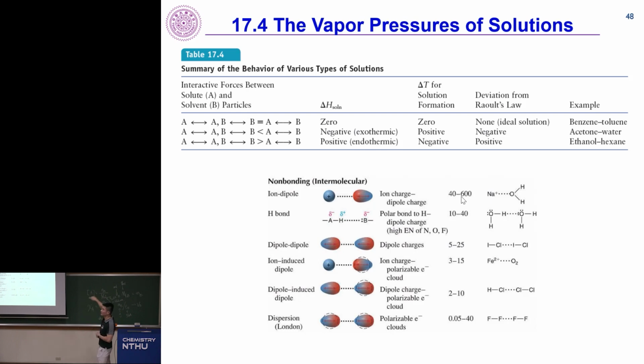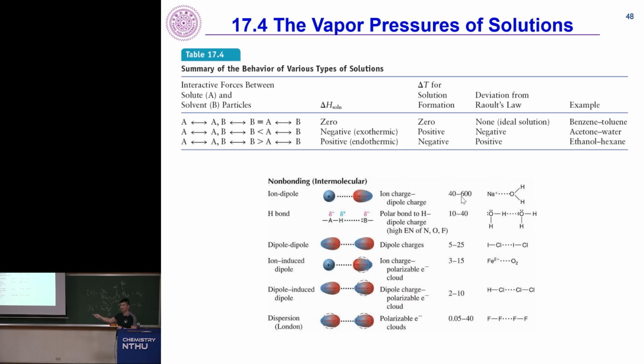One example will be ethanol and hexane, where the hydrophobic hexane will actually block the OH group of ethanol, such that the OH group of ethanol cannot interact with another OH group. That means the interaction of AA, in this case ethanol, will be hydrogen bond, and BB, in this case hexane, will be nonpolar interaction, which is stronger than the corresponding solution AB, which will be nonpolar, right? Because it cannot form hydrogen bonds. Okay, any questions?